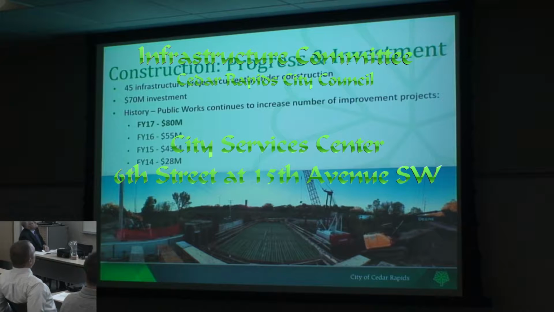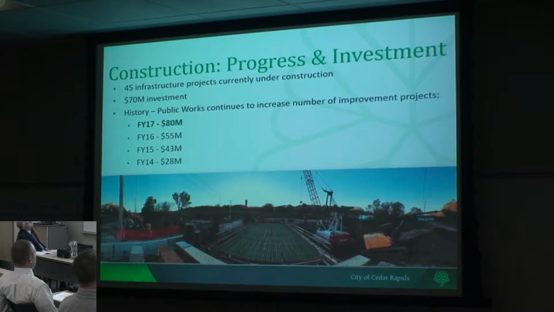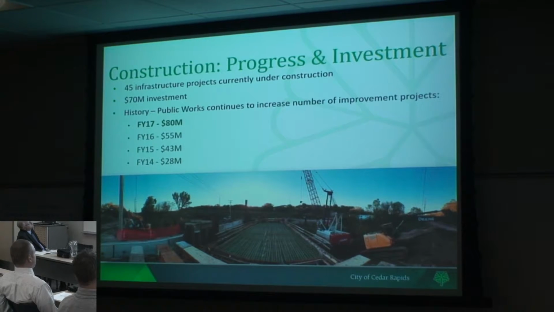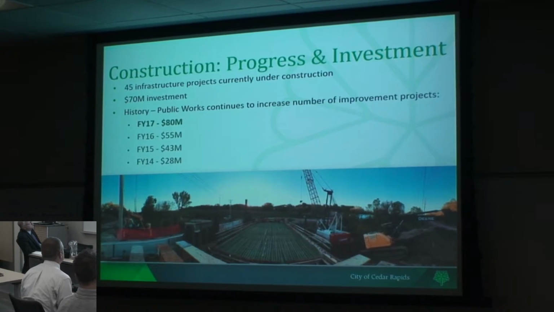So this is an additional slide that I did throw in, and I wanted to put this in here just to show how the Public Works Capital Improvement Program has really grown, really taken off over the last several years. More than doubled since FY14. We're really making some positive progress in the city with these programs. A lot of those extra dollars come from our Paving for Progress program and our flood control system. We have a lot of projects going on. Right now we have about 45 projects that are actively under construction, and that represents about a $70 million investment. So lots of positive work going on in the city.